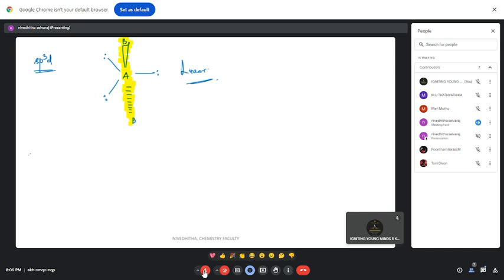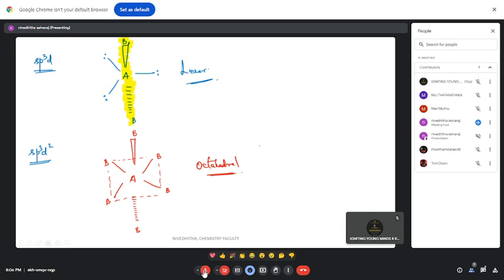Fine. That's it. If the hybridization is sp3d2, the central atom can form how many chemical bonds? Power of s is 1, power of p is 3, power of d is 2, 1 plus 3 plus 2 is 6. So the central atom can form 6 chemical bonds, in which 4 bonds are in plane and 2 bonds are out of plane. So all the bonds are filled with atoms. So what is the shape? This is called octahedral.